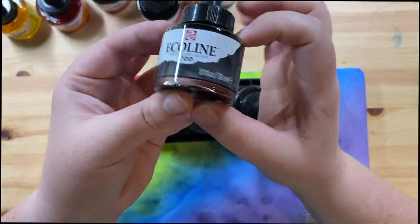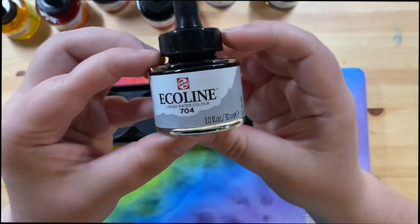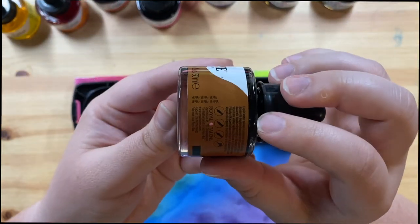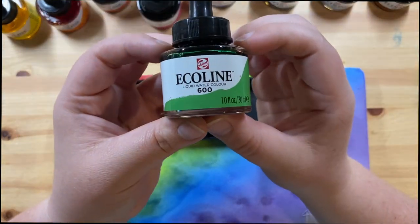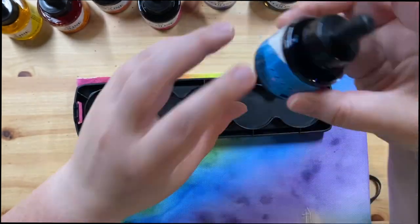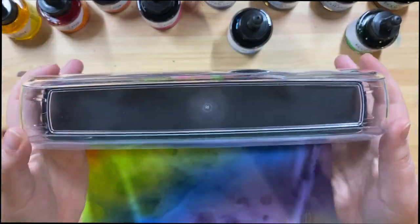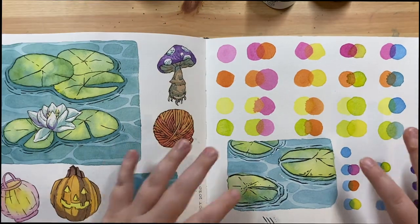And in the next set, we have black, gray, sepia, green, and sky blue cyan. I really like the cases they came in, and I will probably keep them that way.